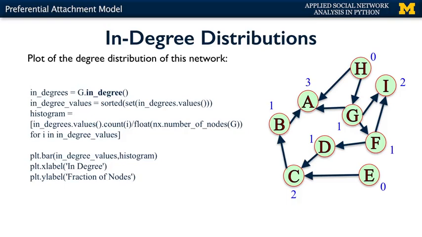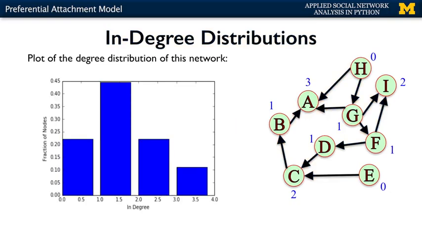And we can also visualize the in-degree distribution in the same way that we did for the degree distribution in the undirected graph, but now we use the in-degree function rather than the degree function, and everything else is the same. And we can visualize the in-degree distribution of this network.